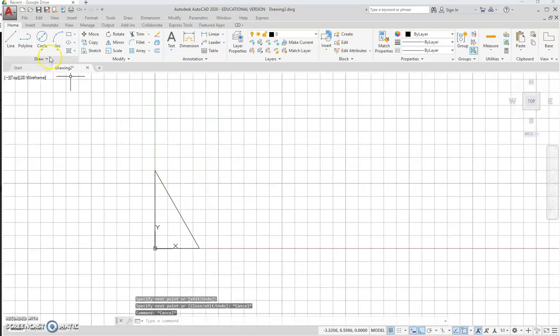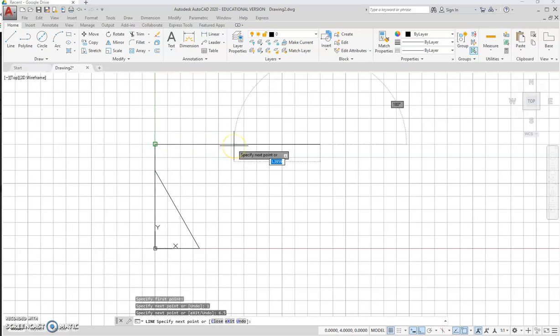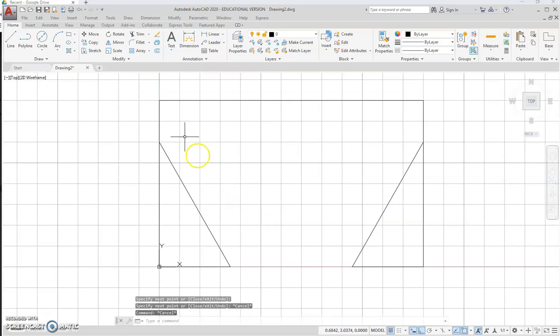So from here I've got the rest of the information given to me. I know that this part is 1 inch tall by 6.5 long, 1 inch down, and here we are back to the same triangle. So that triangle is 3 inches down over 1.75, and then go back and connect to that endpoint. So that will give me the basic layout. I'm going to go ahead and erase those 4 construction lines using the erase and the crossing method. And then I'm going to pick back up right here on the endpoint where I left off.